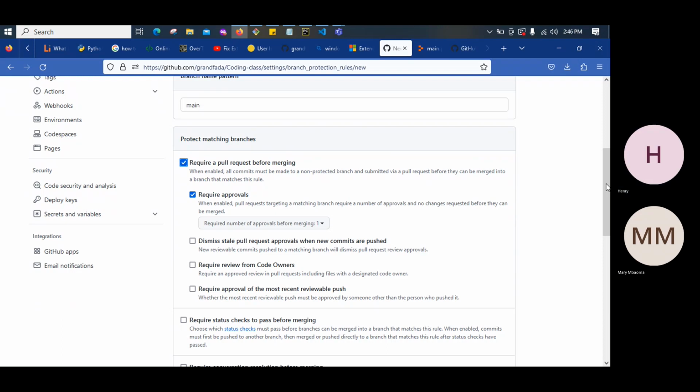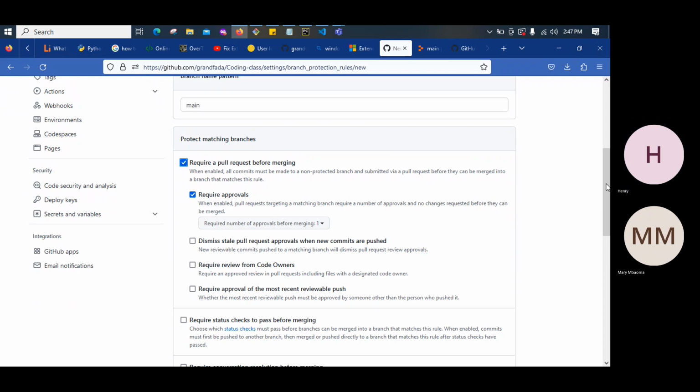Now, when you click on require approvals, that means you need to invite collaborators to this repository, such that when either of us makes a pull request or a push, someone has to approve that push before we can do anything else. That makes sense, like an admin privilege. Yeah, something like that.